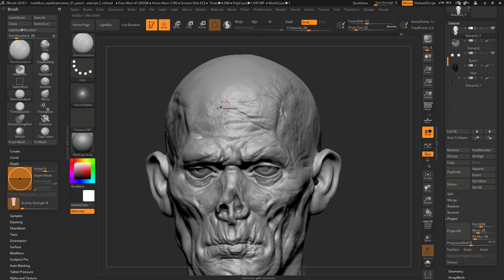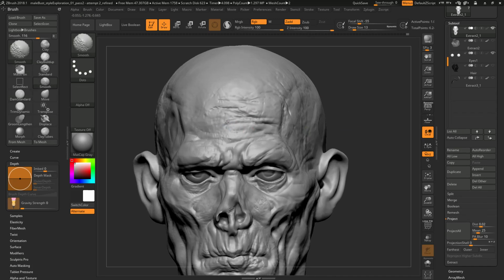This kind of weird zigzag is kind of unnatural, so maybe I'll just take this and try and get rid of that. But instead, it just helped inform my decisions on what to do around here.